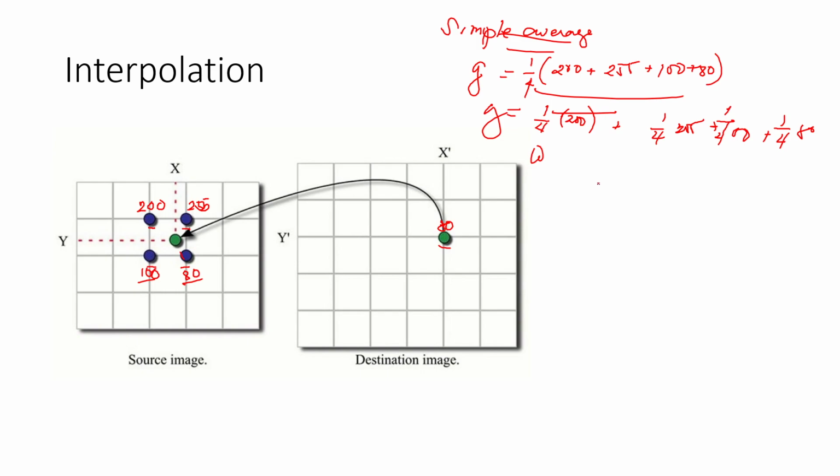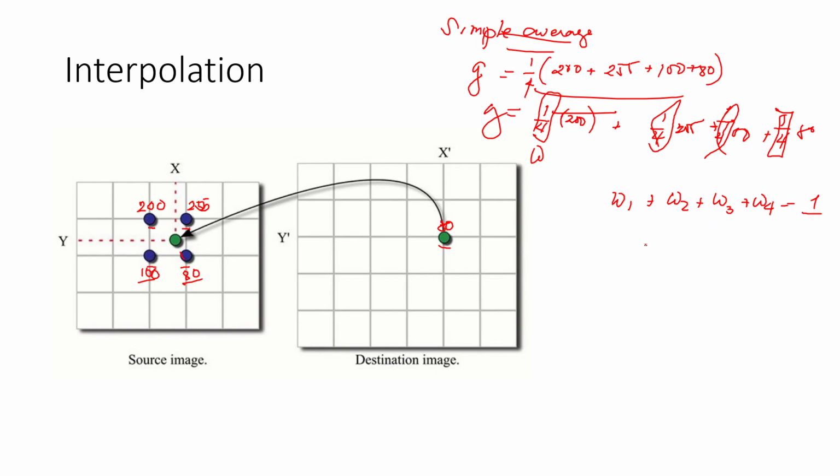So basically, let's say W1 is the first weight. Now we're using the same weight between these four intensities, so they add up exactly to 1.